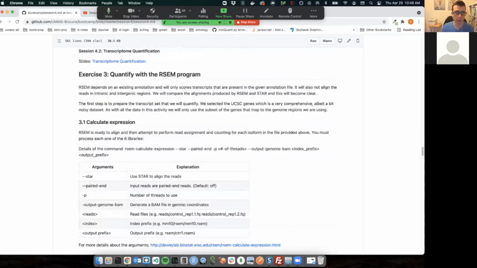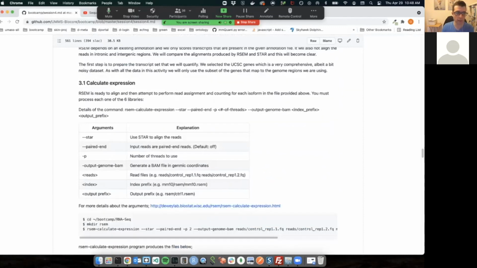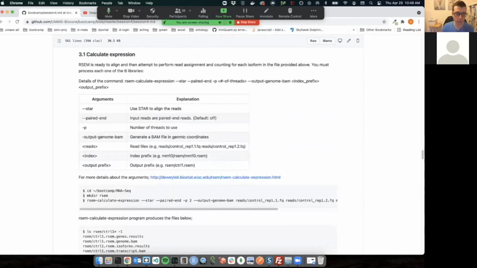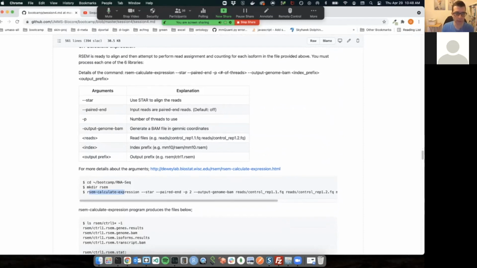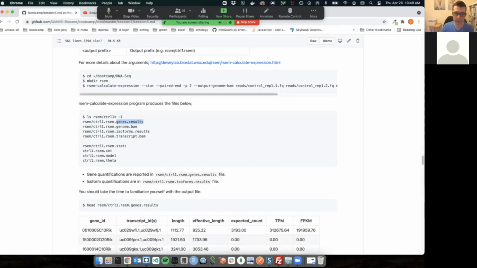If you don't have any questions, these are the parts we're going to do. We start with exercise 3, the calculation of expression by using RSEM. It will create results inside these genes.results files. You will have the expected count values, TPMs and FPKM values.